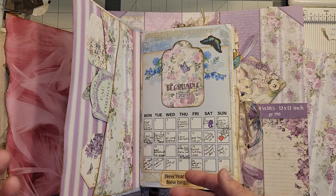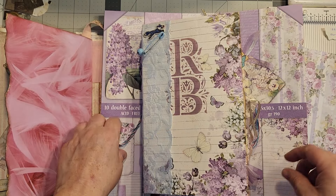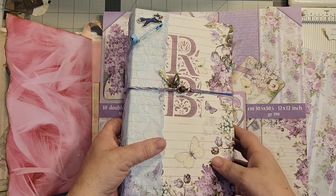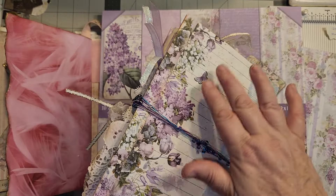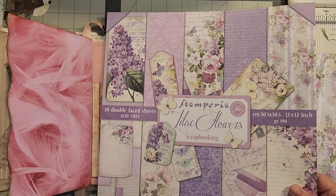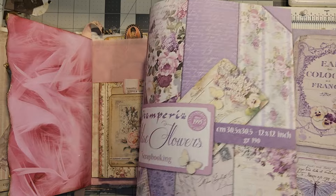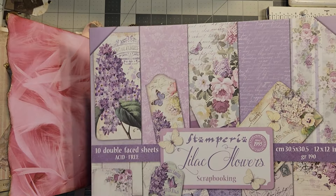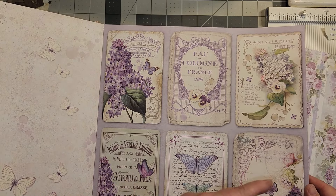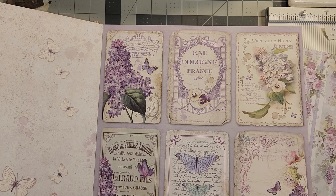I may be able to show you how to do that really quickly at the end. But we are going to use some of these little tags that are in here to be the holders that hold the flaps shut. I really enjoyed making this. I love purple, so that really suited me to a T. I'll go ahead and flip through the pad really quick. You have pretty little butterflies on this side. You can probably harvest a few things that are very pretty from this side. And then you've got the journal cards, which I think one of the journal cards is going to be worked into our kit today. I really like the butterflies — I think I'm going with a butterfly theme.